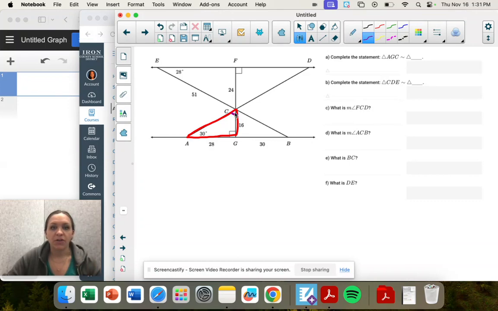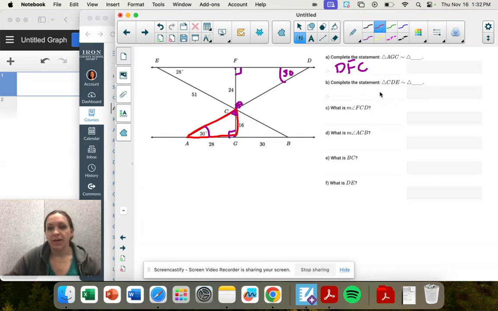So I'm going to look at the vertical angle first. Those two are the same. And then they both have a right angle. And that would show me that this is 30. Remember, if two angles are the same, the third one must be the same. So AGC, and remember, order matters. If I'm starting with the 30-degree angle, then here I have to start with D. G is the right angle. So then F, and then C is the shared angle.